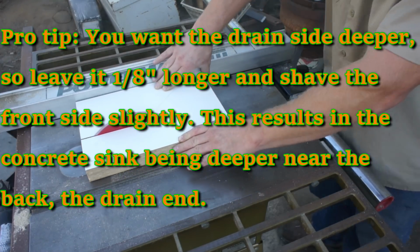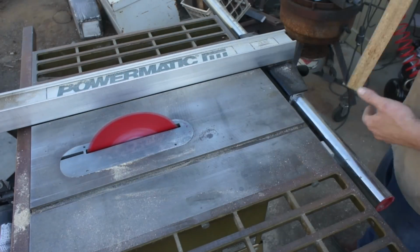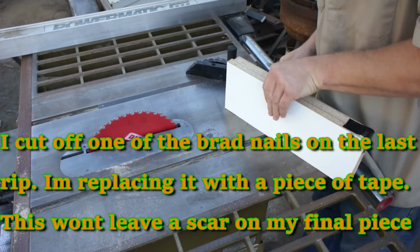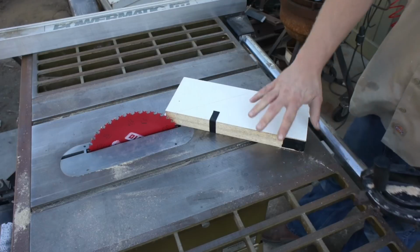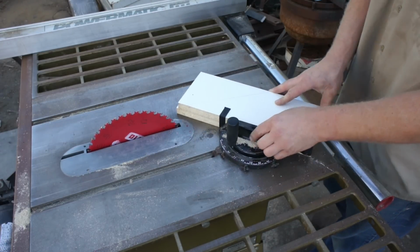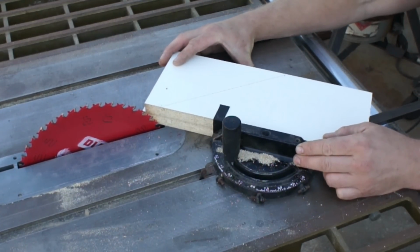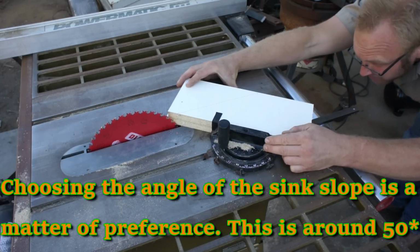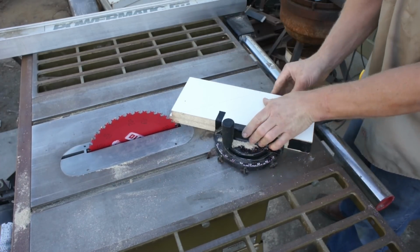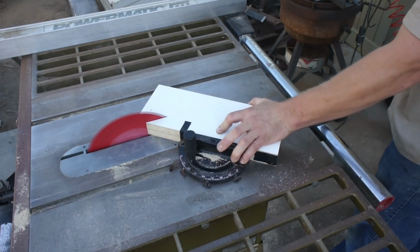When you're standing at this vanity washing your hands, you are standing on the front edge of the countertop. What I'm doing is cutting the front edge of this side profile shorter, which will make the concrete more shallow on that side and deeper on the drain side. All I'm doing here is eyeballing my miter gauge to match the line that I've traced onto my side piece. There's not much science to choosing this angle. It's basically just a trifecta of what works well, what looks good, and what makes you happy.